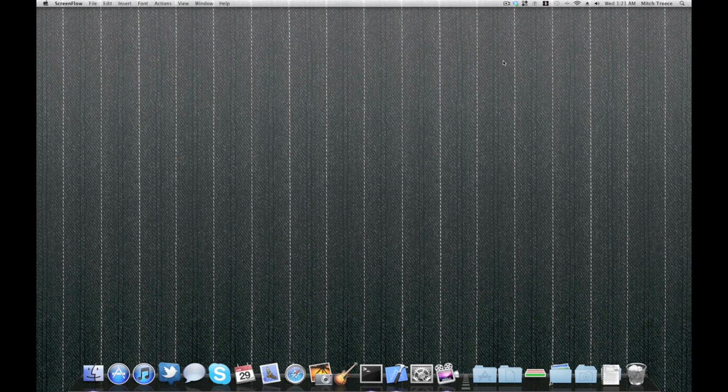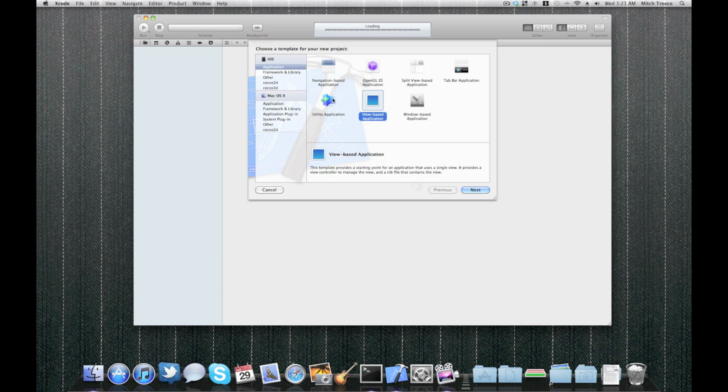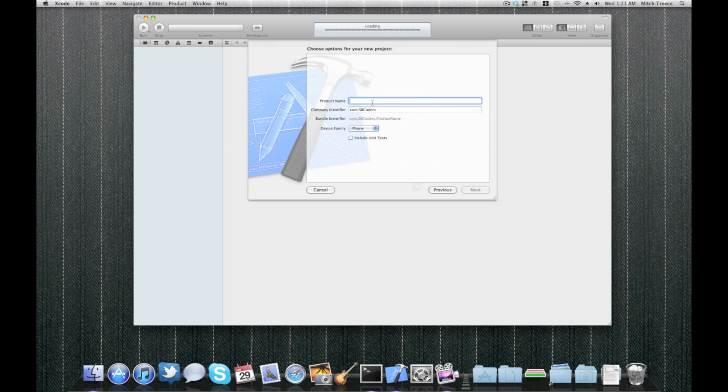Part 8 in our iPhone SDK Tutorial Series. And this time we're going to be showing you the basics of UIView Animation Blocks, which is just the very bare bones of animating something real simply. So just open Xcode, start a new project, view-based works. Just name it animation blocks or whatever you want.